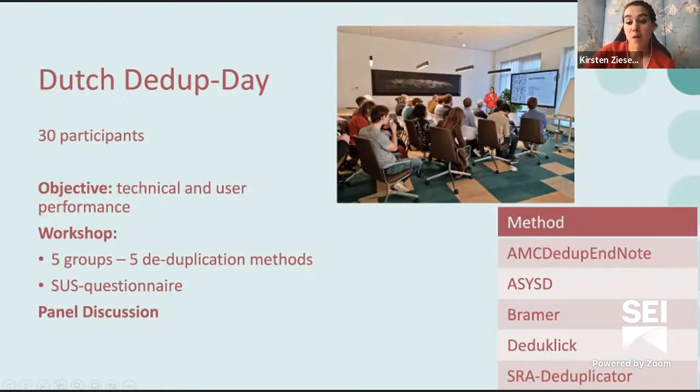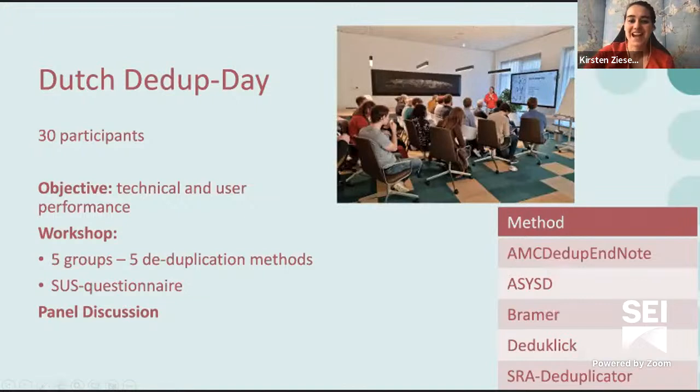We had set up a small and a medium benchmark set, which will be the same as we will be using today. After the deduplication process, all participants completed a questionnaire that included the 10 questions of the validated System Usability Scale. The SUS questionnaire measures the usability of a tool, and is a reliable and widely used questionnaire. It included an additional question about the participants' feelings about the reliability of the tool and whether they had any other comments about the tool.